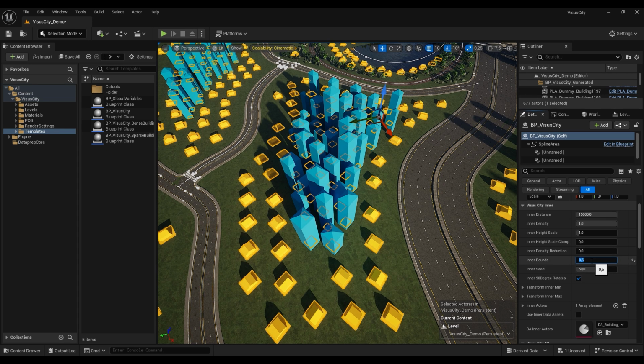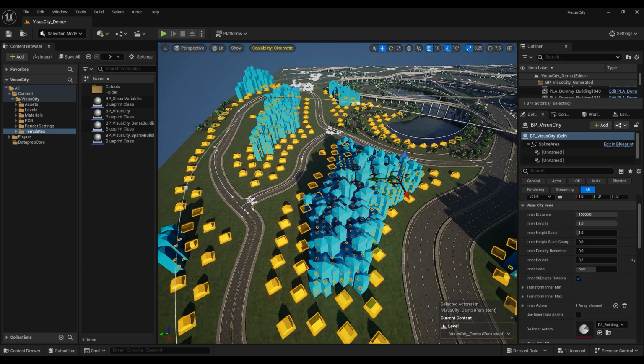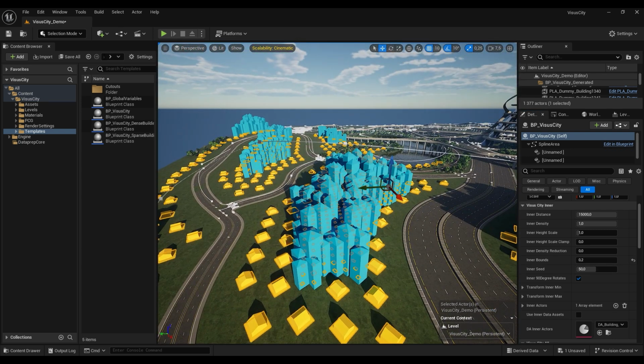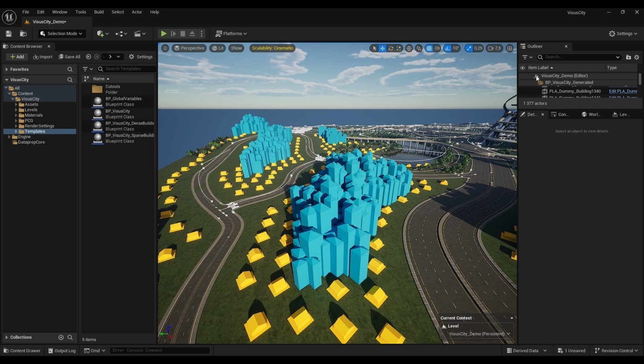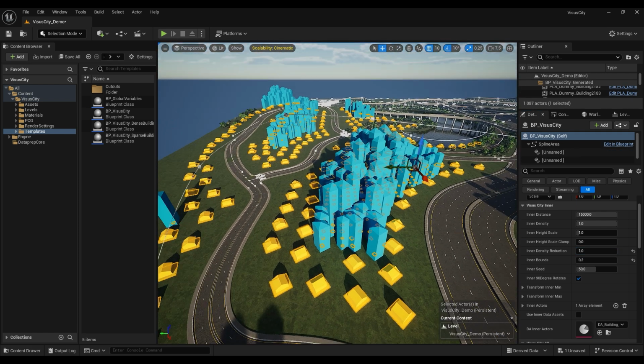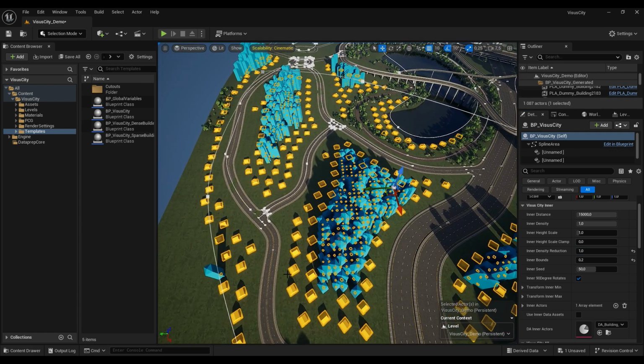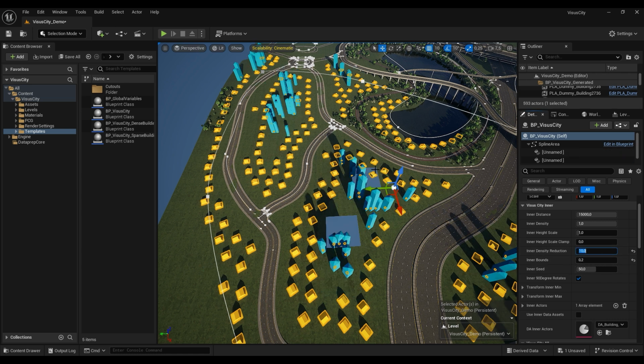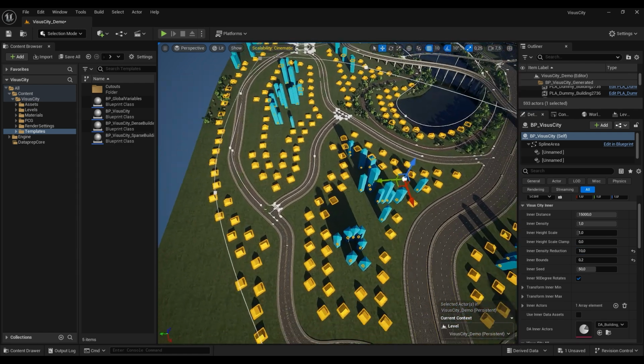So I'm going to make it even more dense, just for tutorial purposes, to explain what happens with the density reduction. So if I put this to 1, it tries to reduce the density. Whatever you have, it tries to reduce the density even more, but on a random set. So they are quite dense, but it reduces the density, if that makes sense.